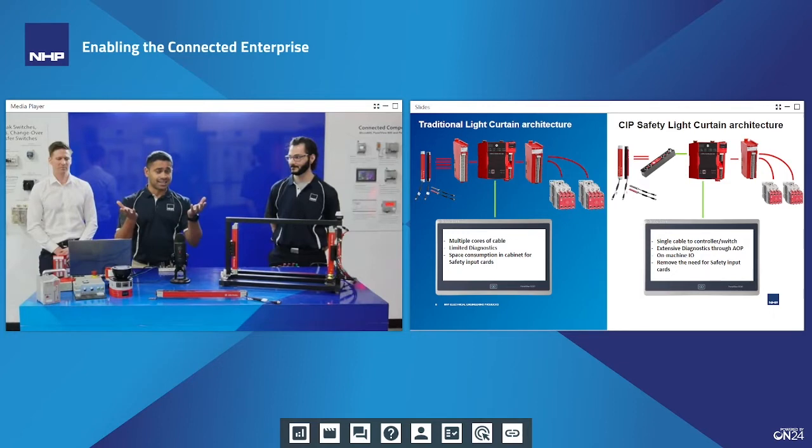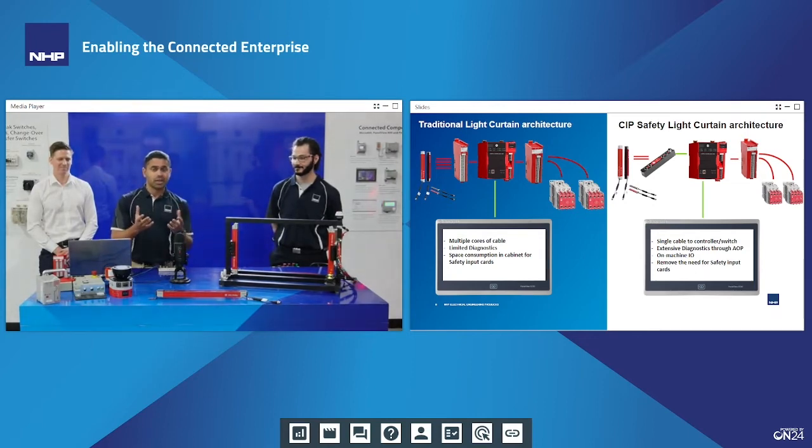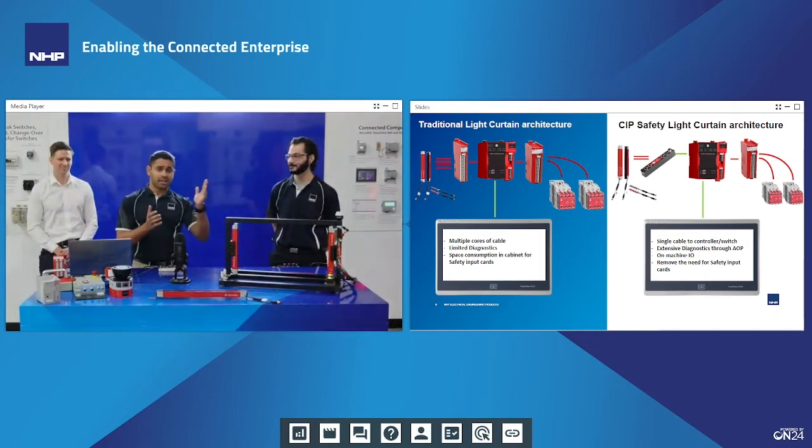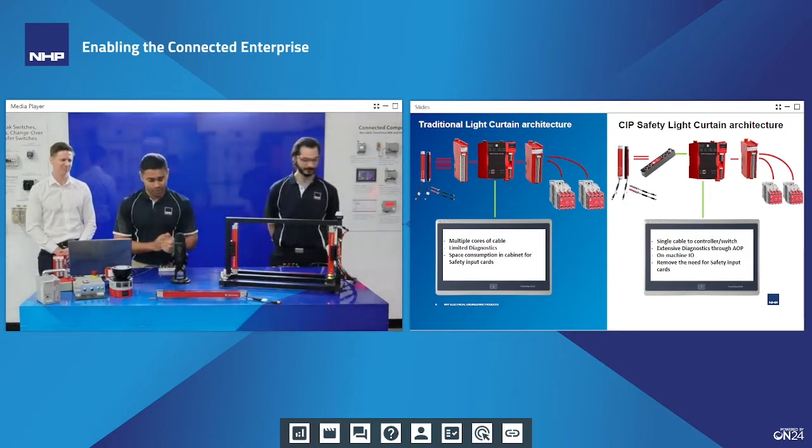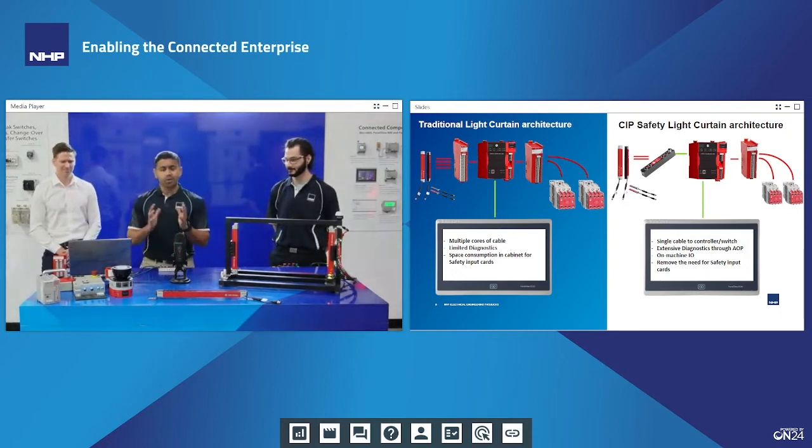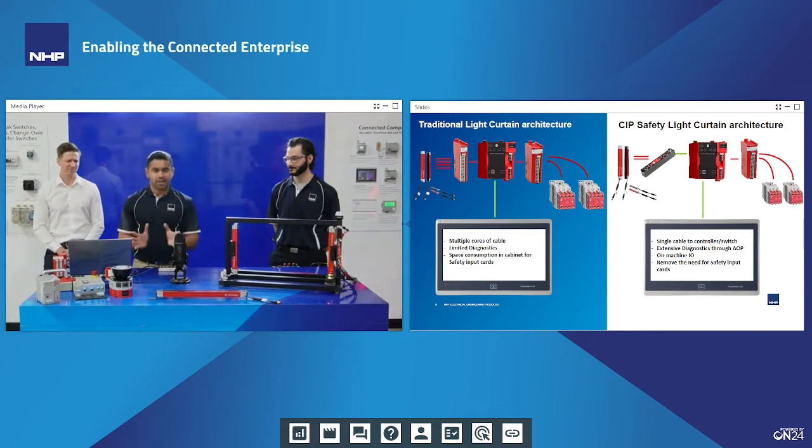This is a classic example of using both safety and standard signaling in your single data packet. This way, we're going from predictive maintenance diagnostics to on-demand maintenance diagnostics. Keep that in mind, because later down the line I will show you how all of that happens. I'm not going to talk too much about the architecture. Instead, I'm going to show you the architecture.